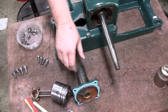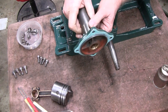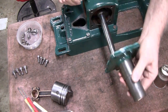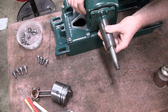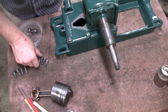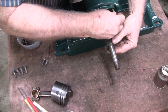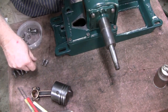All right, can you guys see? See these little tits? If I recall, I think they go up top there. If not, we'll know later on. Well, yeah, we'll know as soon as we try and bolt it up, because it only bolts up one way. There we go, look at that. Went on like it had eyes. If you recall, there weren't any lock washers on this, so we're not going to put lock washers on it.